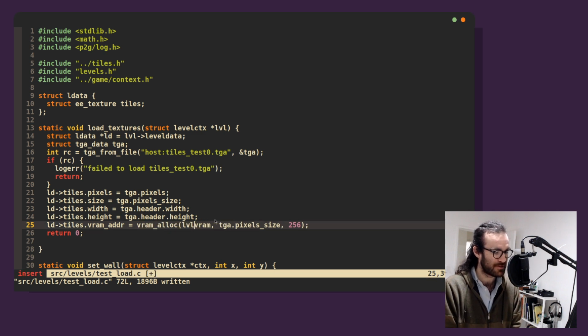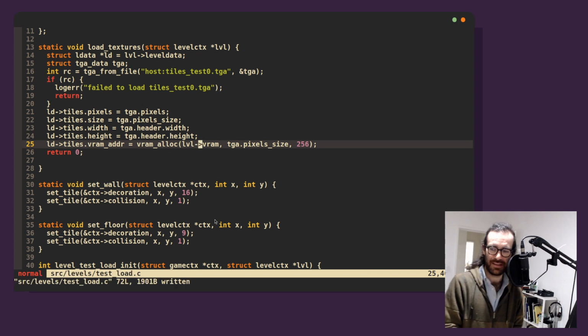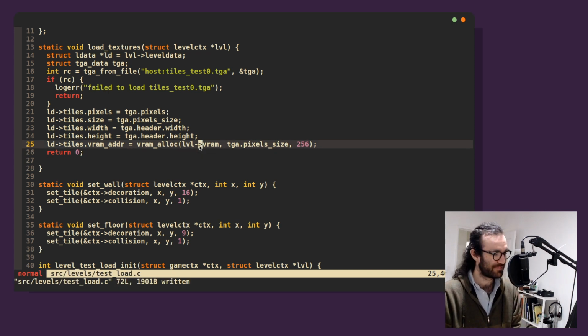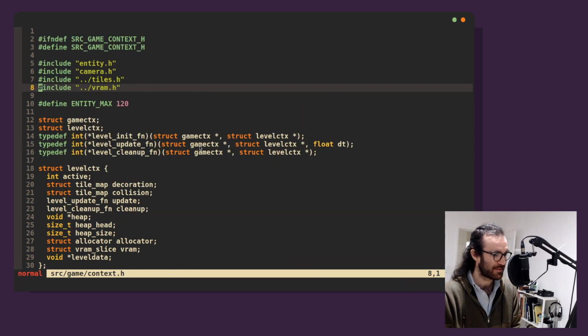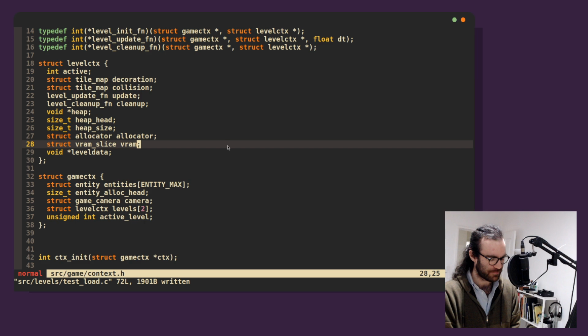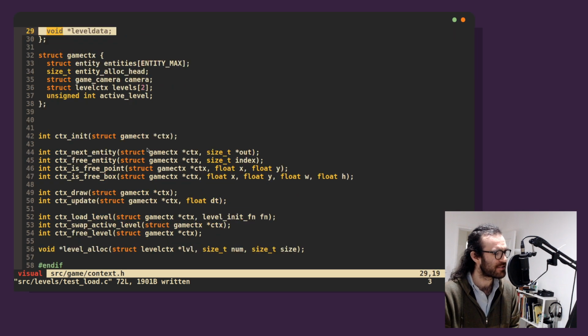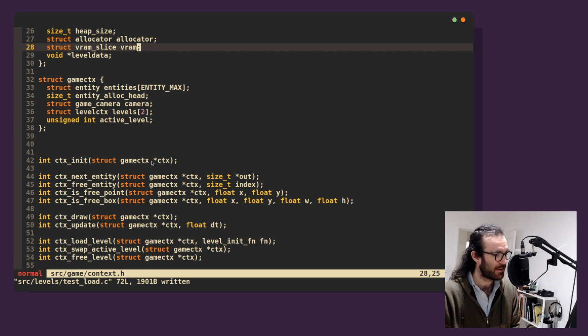Now we use the level's VRAM chunk for this, because in the context we have a VRAM slice. Cool. Awesome. Currently uninitialized.